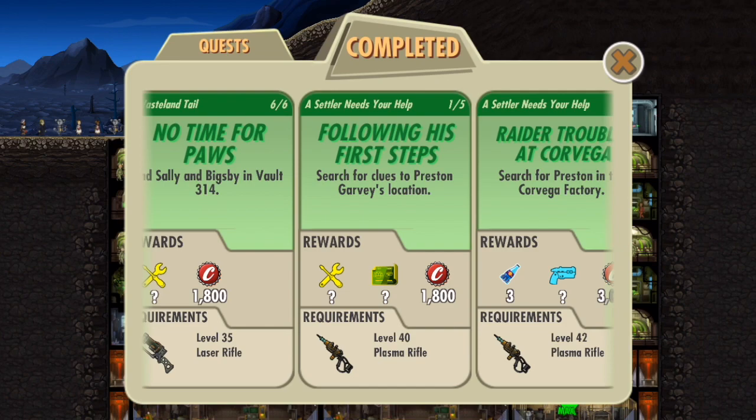Hello guys, welcome back to another Fallout Shelter video. In this video, we're going to be doing the Preston Garvey quests. It says, search for the clues of Preston Garvey's location.